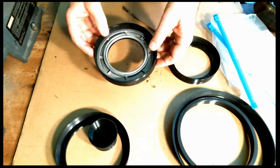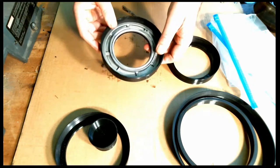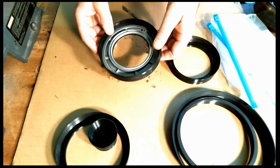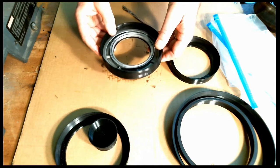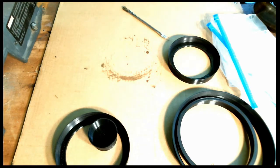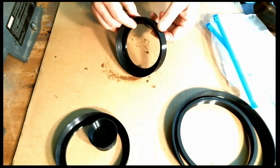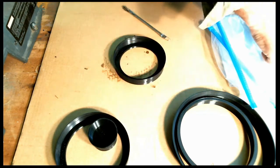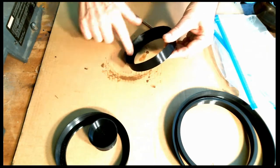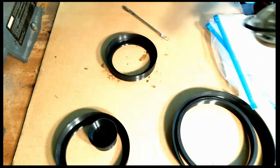Now, I'm going to put this aside for now. I'm going to let the piston kind of set in the tool. That will help the seal a little bit, to kind of stay in that compressed position. So let me set this aside. All right, then I'll use the direct clutch sizer tool. I'll put a little lube in that. All right, that's good.